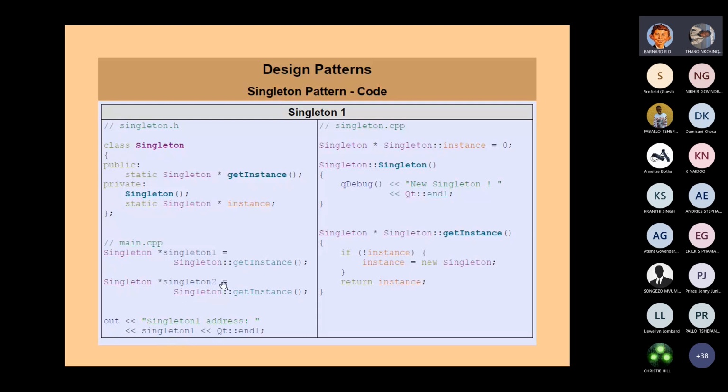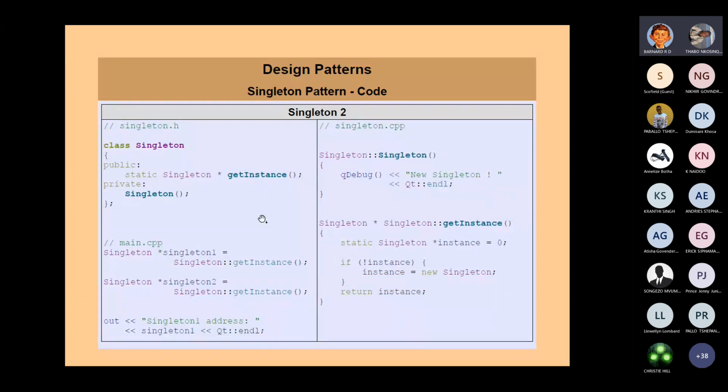Then if we declared a second one and called get instance again, I've left the next line out here because there isn't enough space, but if you did put the same code here for that second one, you would see that they both output exactly the same memory address, which just proves that they are in fact the same object and they've been instantiated at the same memory address. But briefly, that's how singleton works, using a class member to store your pointer to your instance object.